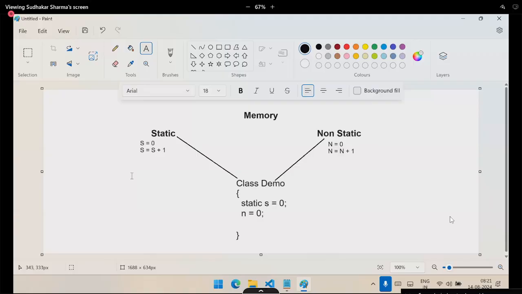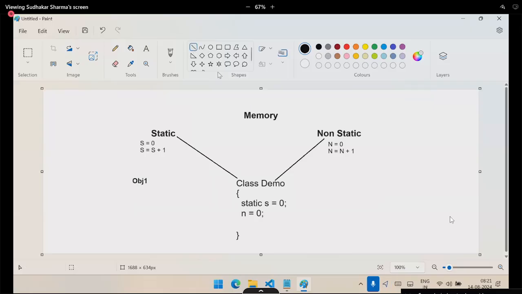Now we create one object, object 1, for the demo class. This object 1 will use the static memory and the non-static memory.